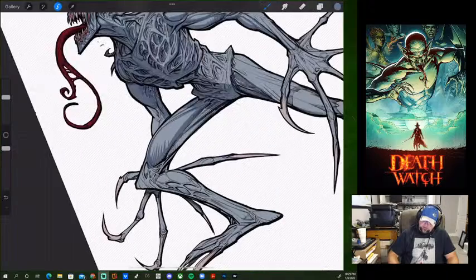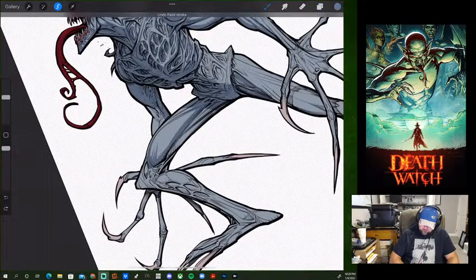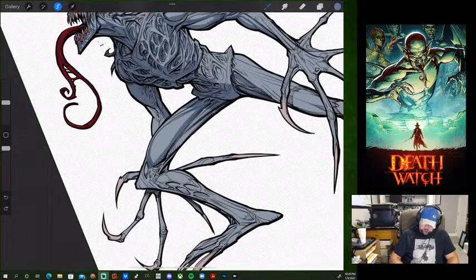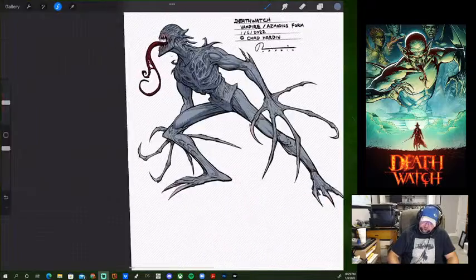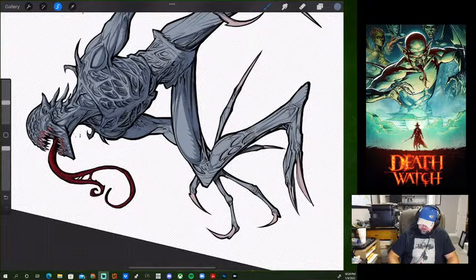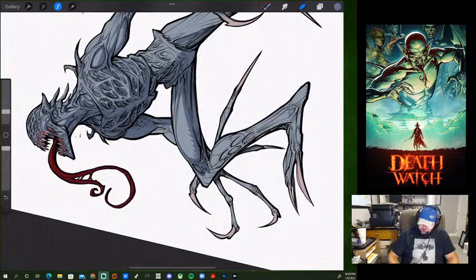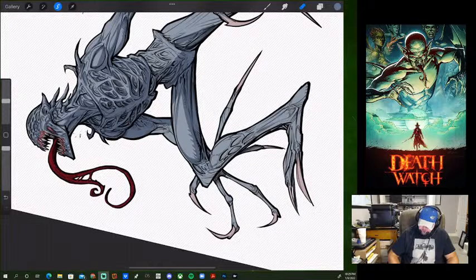Now what I'm doing is called feathering. I'm going to turn down my brush size. I'm going to do a little bit of it again. This is, once again, an inking method. Been in comics too long. Oops. Turn that size up.